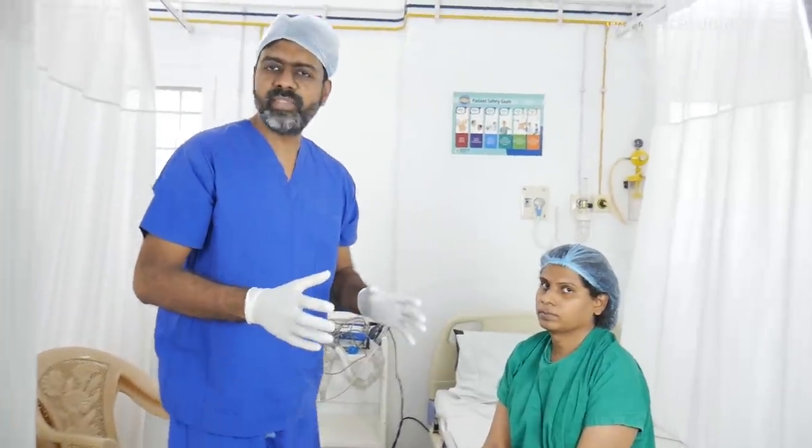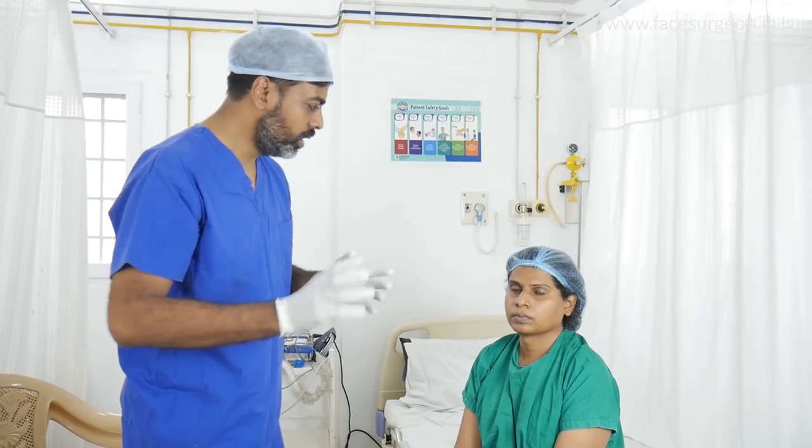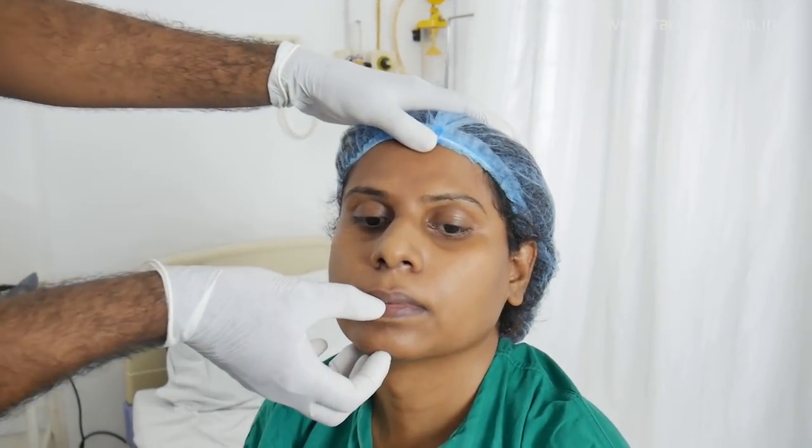So we're going to do a face makeover surgery now. We're going to do work on the jaw, lower jaw mainly, some work on the cheekbones, cheek and nose, all of it in one go. I tend to call these a face makeover, also because it involves hard tissue work, cartilaginous work and soft tissue work.